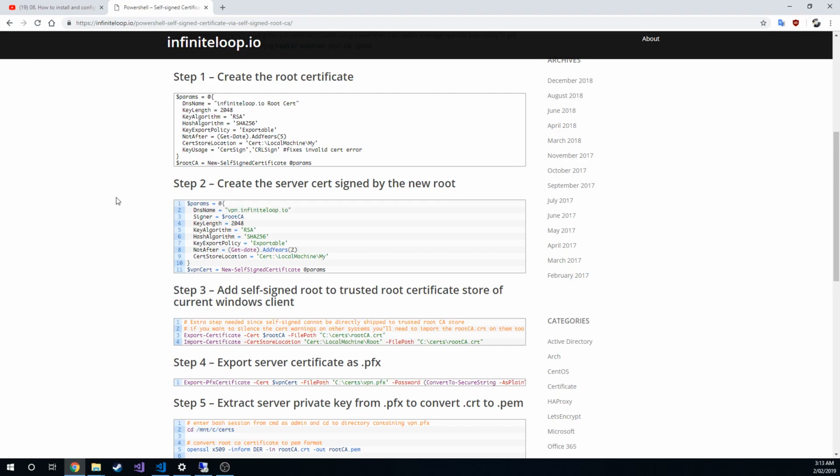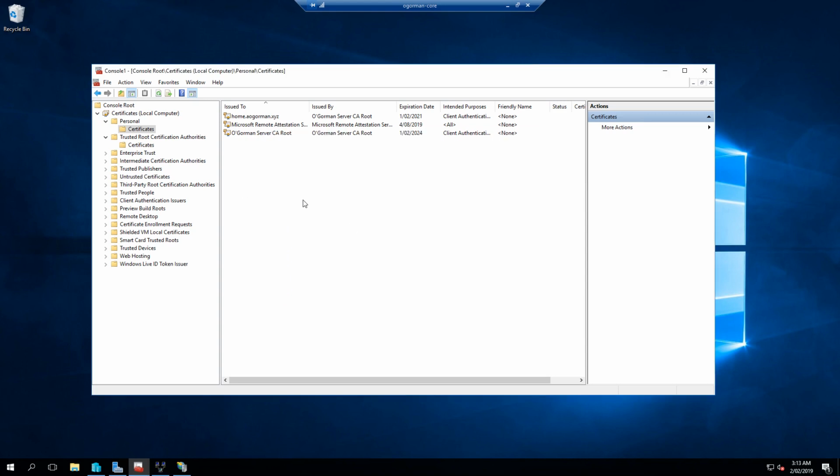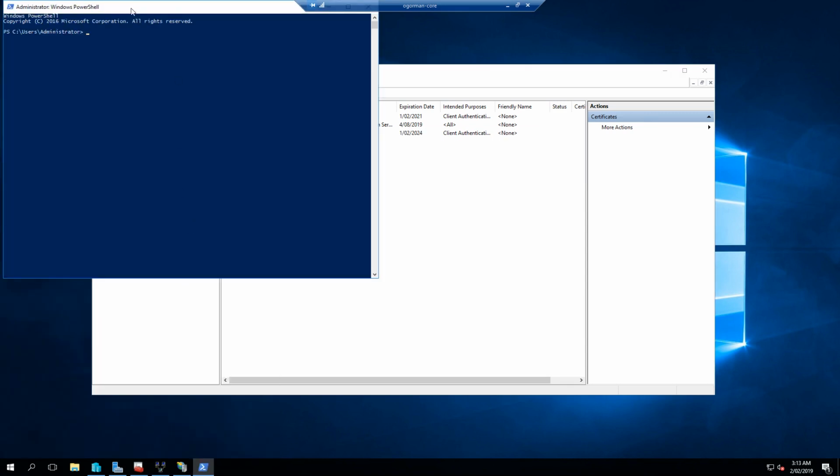So to do this, just pretty much jump onto your server. As you can see, I do not have the configuration that the tutorial says to use. So jump onto PowerShell here, and you want to just copy and paste in those commands. I'm going to start with the parameters. So here I've changed my DNS name of the root parameters to just VPN root cert, and I'm going to create that certificate like so.